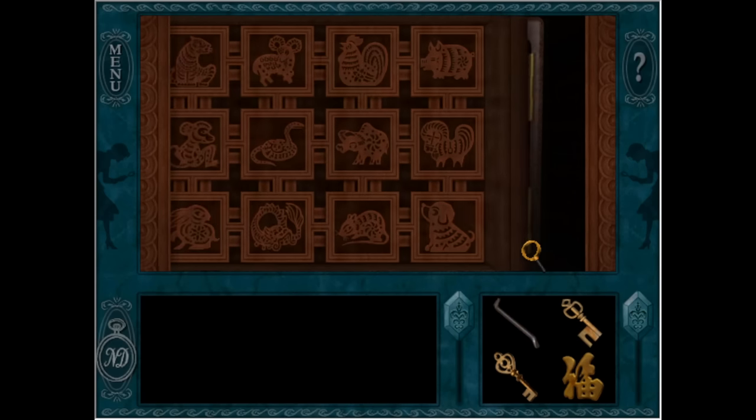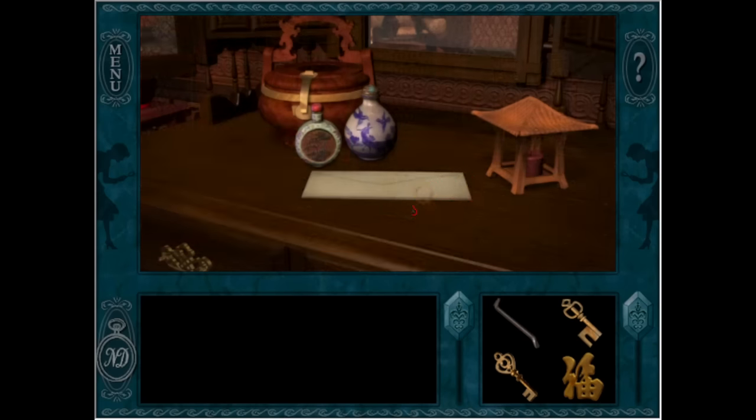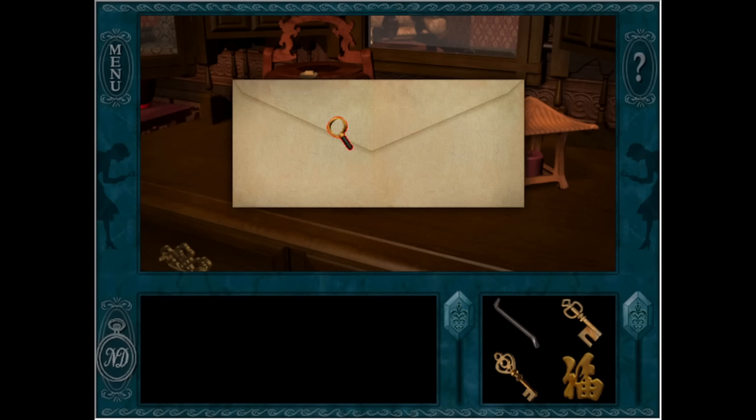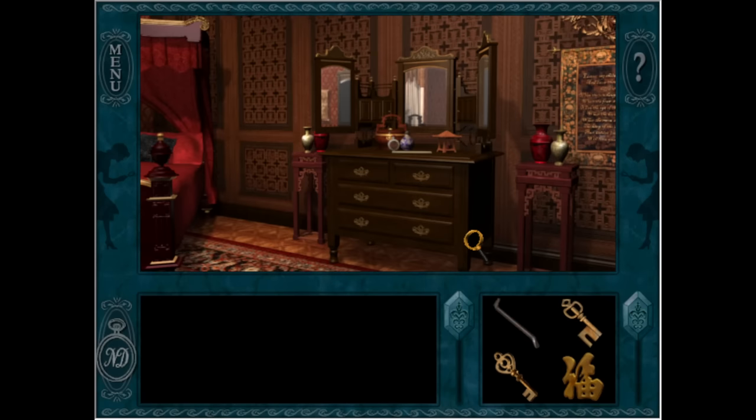There are 11 lines in the poem. Oh, I'm gonna have to do this every time, too. That is so annoying. But there are 11 lines in the poem, and right now I have 8. Oh wait, there's another letter right here. Oh no, that's the one from before. I need a file cabinet.